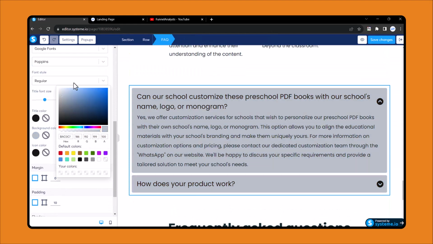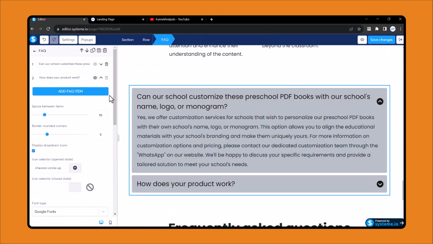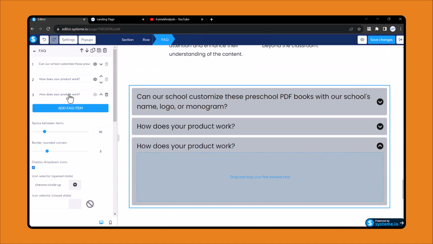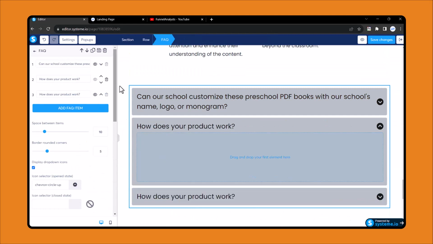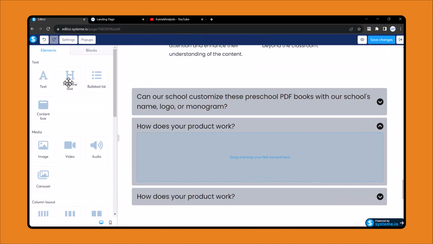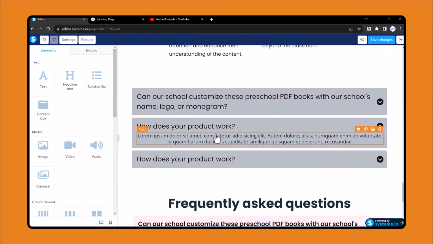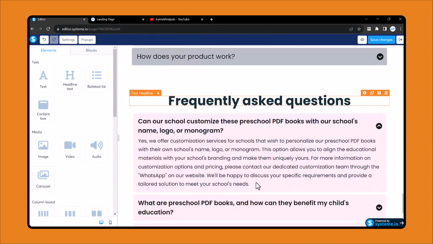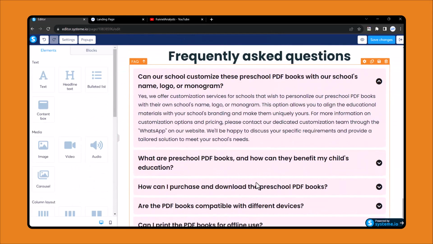Let's say now you want to add another FAQ, so click add FAQ items, then the item will be added over here, then click over here, drag the text element over here, and paste your text over here. So this way you can easily create an FAQ like this, and you can customize each and everything.